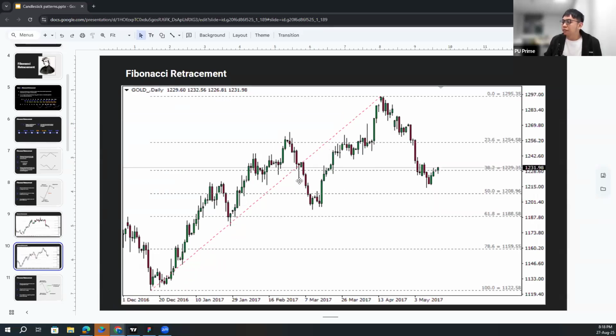So after, it could be like this. See, after it dropped, it rebounded within this level. Remember, I said between 50 and 61 is quite critical, quite crucial, and then it rebounded and crossed above the previous high. So it depends on you where you want to set your next TP. That also requires experience.